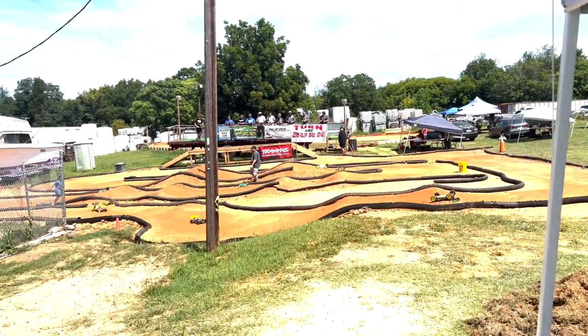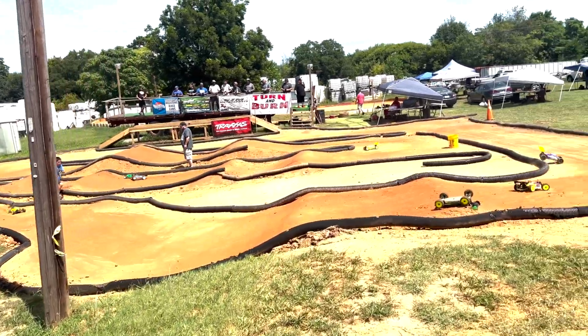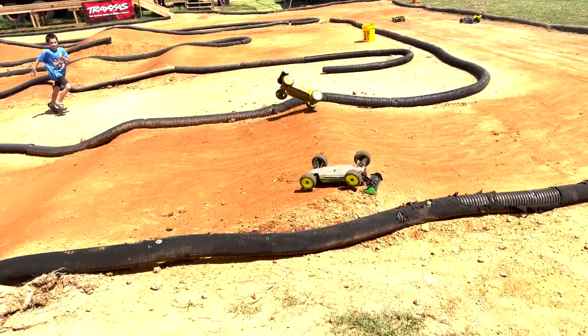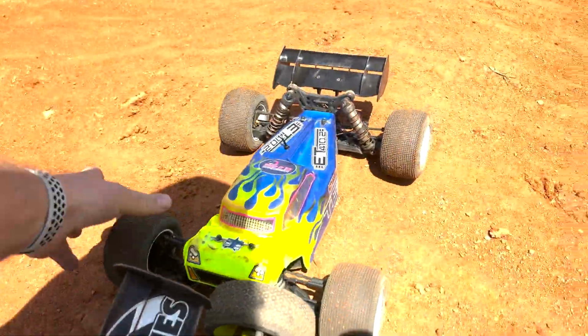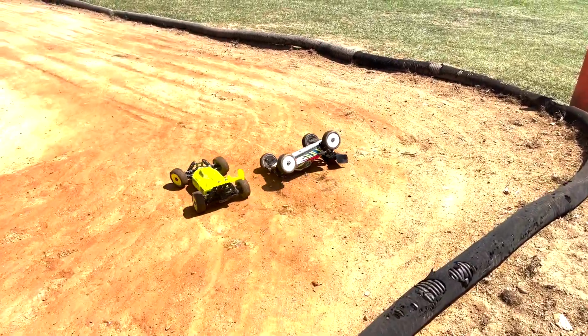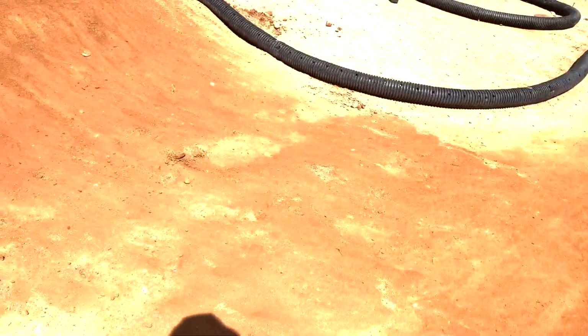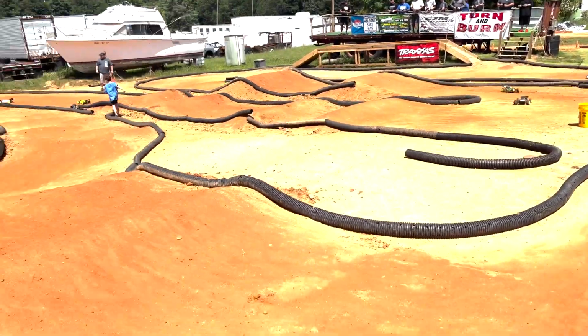But you can see now, this is pretty much final practice. Everybody's on the track. I'm kind of practiced out. Let's get this guy flipped. Let's try not to die here. All right. Oh, I love that paint job. That paint job is really sick.